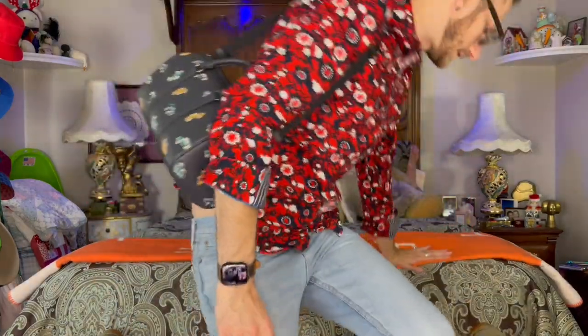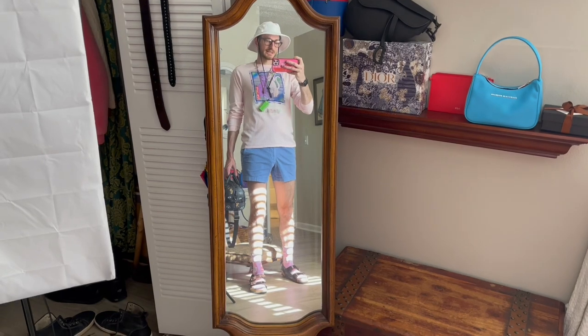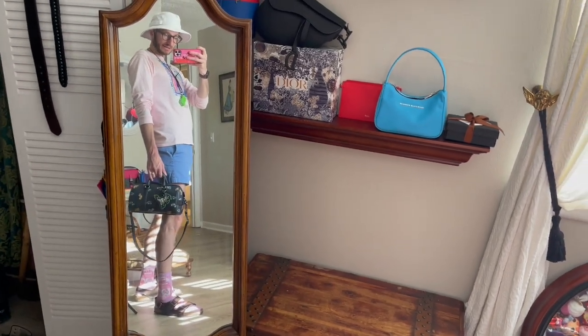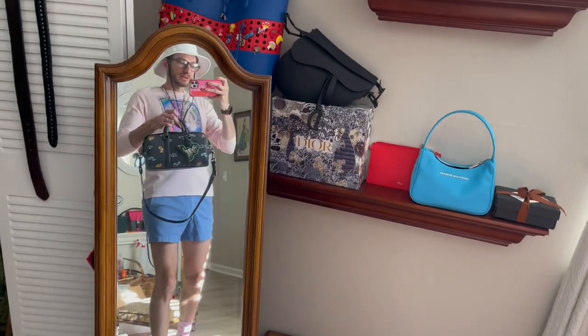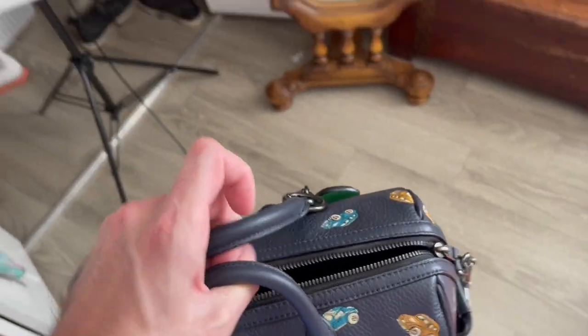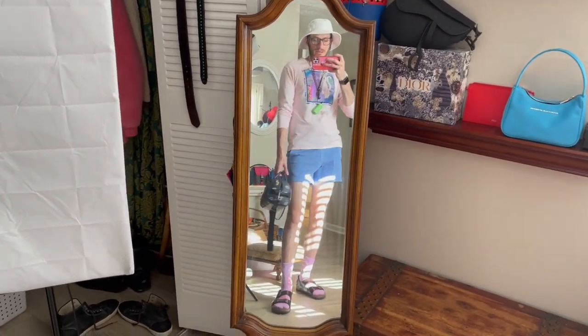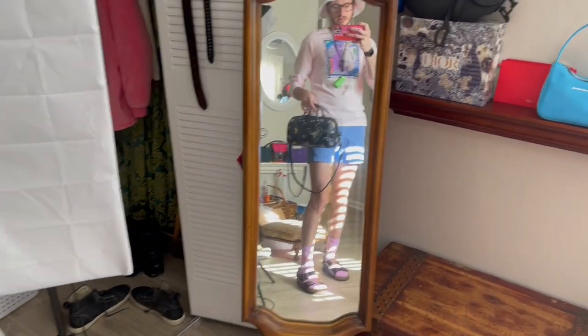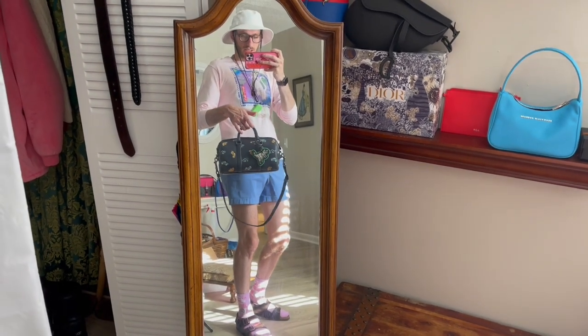Let's see how she looks crossbody — she comes with a nylon strap. I like where the strap length is right now; it's pretty short so I can just carry it on my shoulder. I wore it yesterday with a navy outfit and today with these pastel colors. When you carry it crossbody, it kind of makes the different sides of the bag go janky. I tried to pull the zipper up to keep it from doing that, but it just kind of does it crossbody. So I've been carrying it just top handle. It's really just a top handle bag — you can only carry it with a few fingers, just like the Keep All XS.